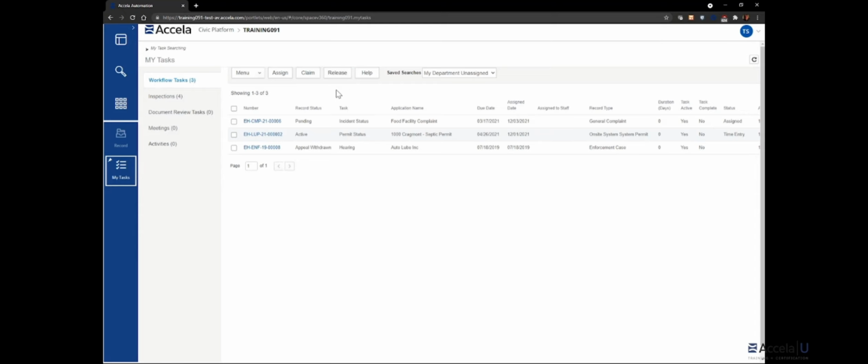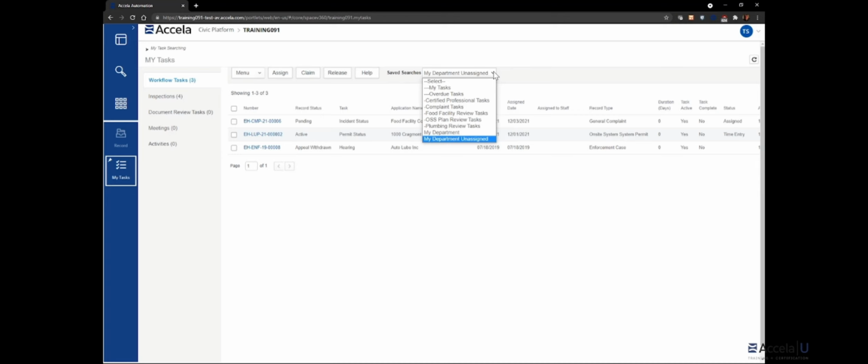And if your agency plans to use that functionality, the My Task space is a great dashboard to use for that. If you don't really use claim and release, then the My Task space may not be the one you use. Maybe you choose the task management space or the task dashboard. It's really a preference on your part. The last thing we'll note here would be the filters, which are also called saved searches.